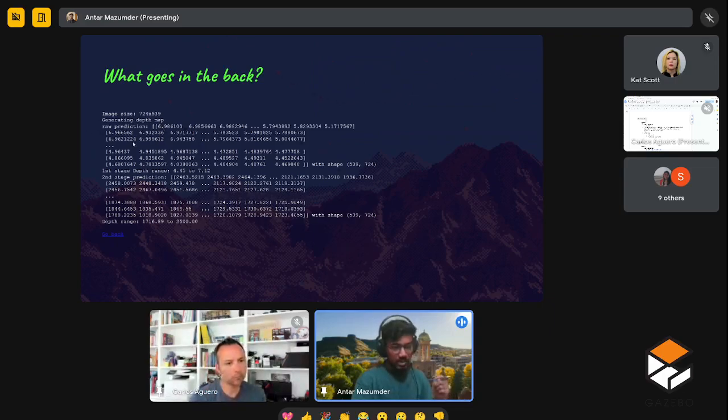And after generating a basic depth map, we are getting a depth range between 4.45 to 7.12, which is not accurate at all because the MRO takes pictures from around 50 kilometers of the surface. So it is not even close to the actual distance. So as you can see, after doing the scaling, the depth range increases. Now it is between 1717 to some, as the max that I assigned, 2,500 units.